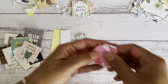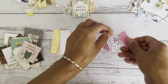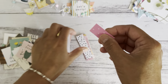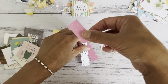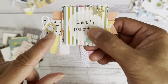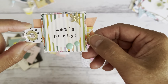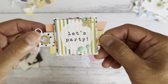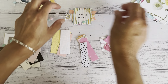I've also cut some little smaller strips here, and these ones I cut at 3/4 inches by 1.5 inches. So it'll be the same width as this one, but at 1.5 inches. This piece here is the little folded piece that I've got along the side of the banner shape. That's optional, you don't have to add that on, but I think that looks really cute by having a different kind of pattern paper.